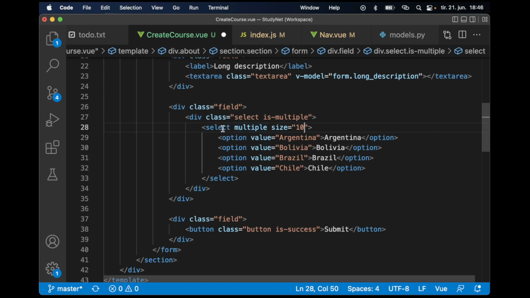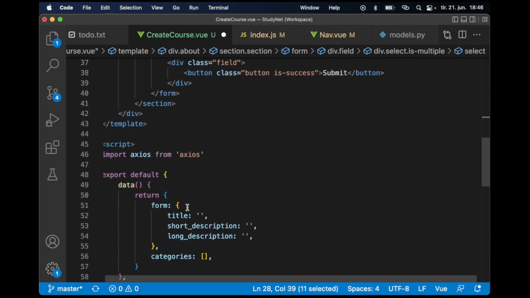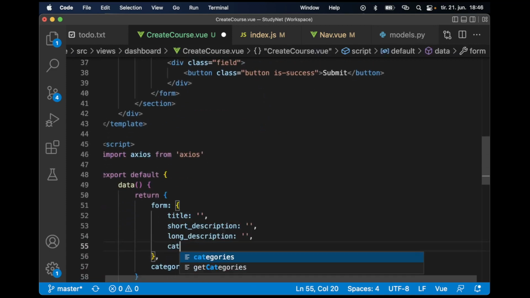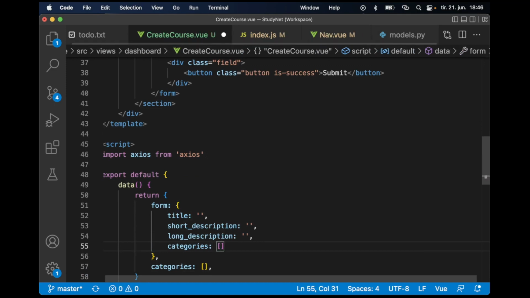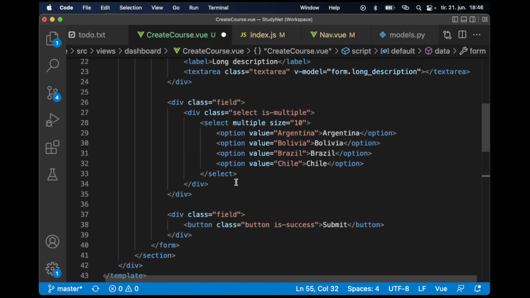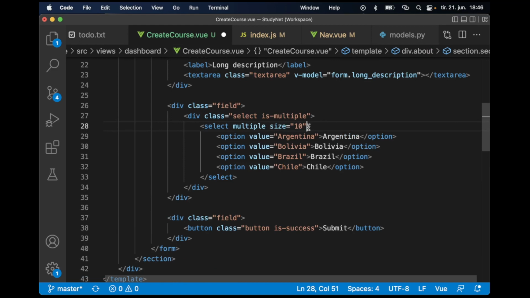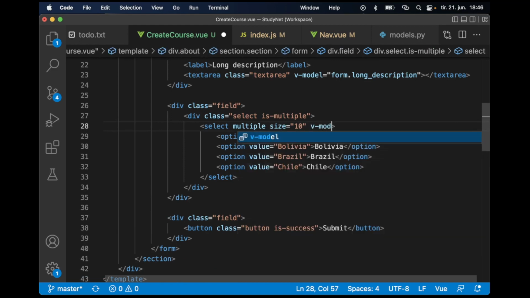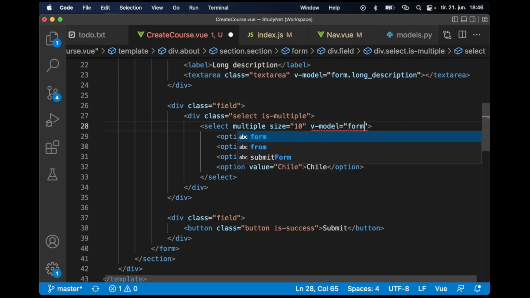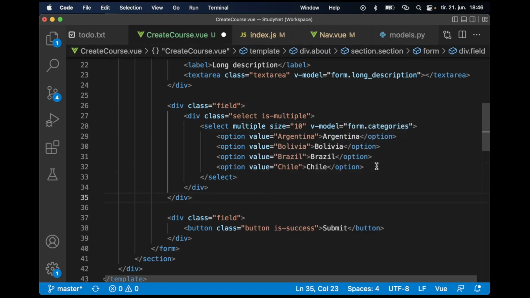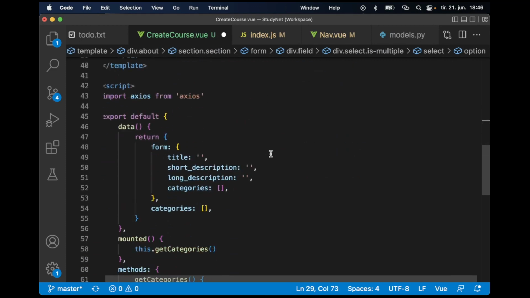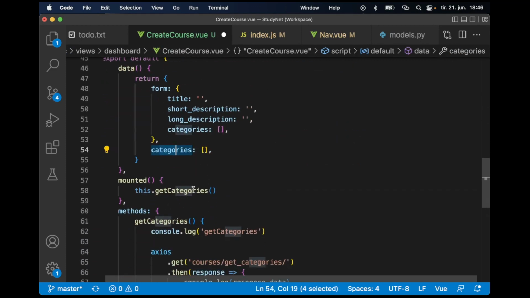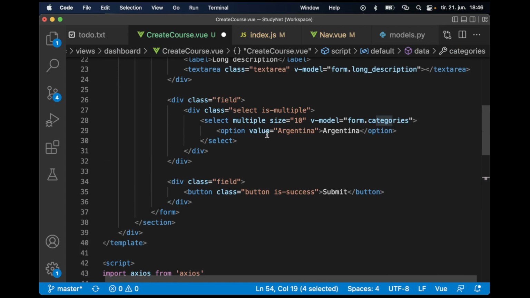So then we need to connect this to a field in the form here. So then we say categories and make this a list. Then we can just say v-model and point to form.categories. And then we want to loop through the categories we got here from the get categories and show them here instead.